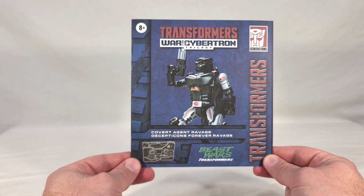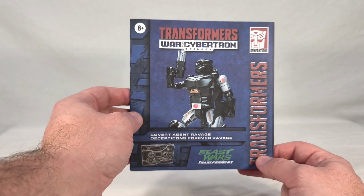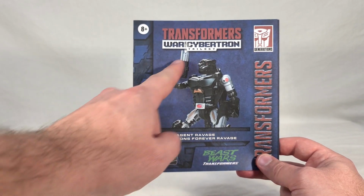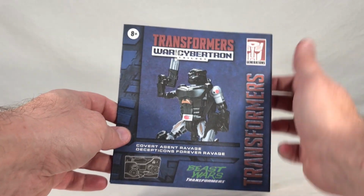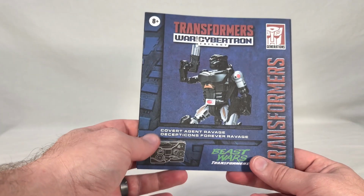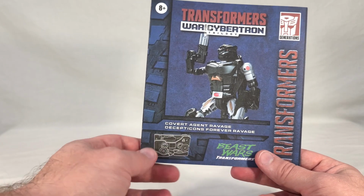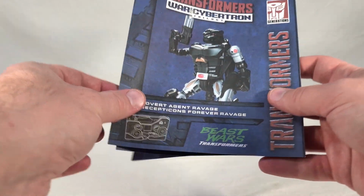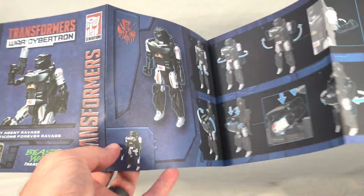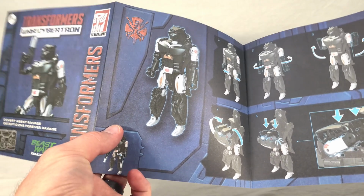Okay, here's our instruction sheet for the full set. And you can see the cover part, at least, is done up in full color. You get this nice render of Ravage here on the front. You get your logo, Transformers branding, all that. The names of the two characters, Covert Agent Ravage, Decepticons Forever Ravage. There's like a wireframe of the G1 Ravage there. Beast Wars logo again. It's always nice to see, right? And then here, you get another full color render of the Covert Agent Ravage toy.